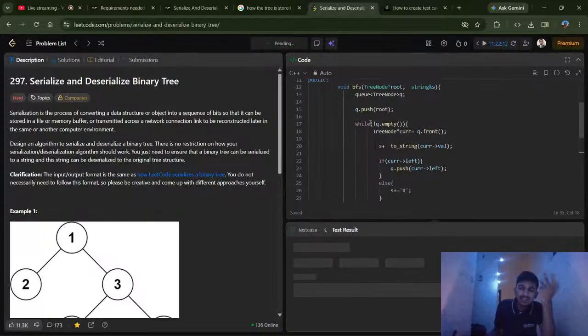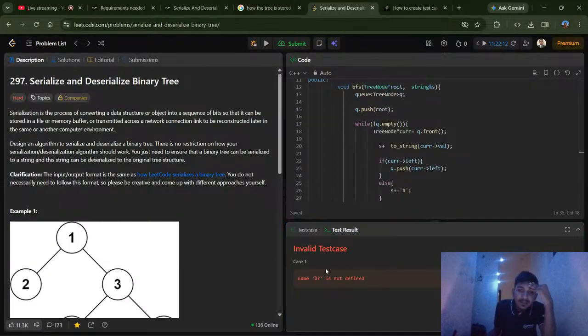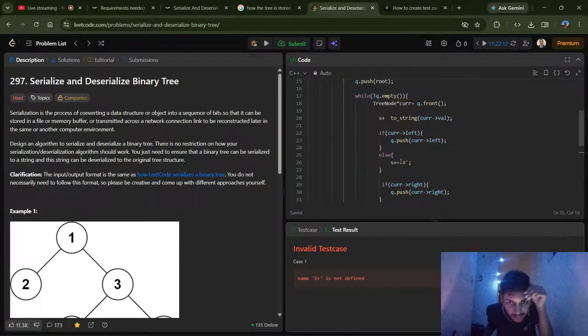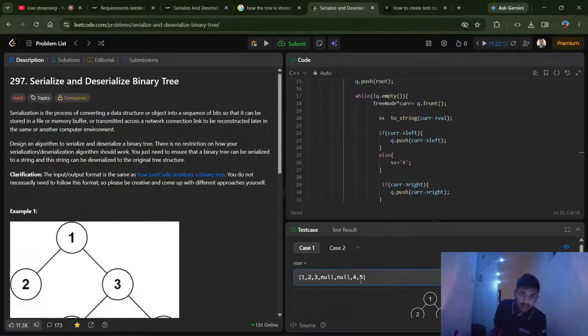First, I'm just running it. Okay, there are so many incompletenesses here. Here R is not defined.